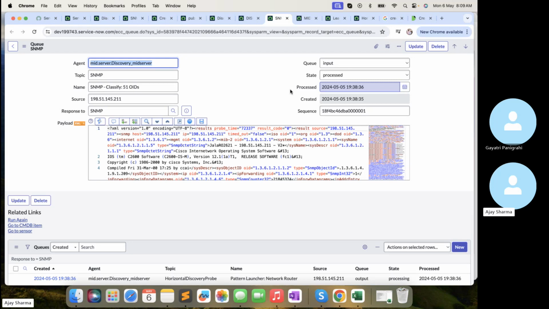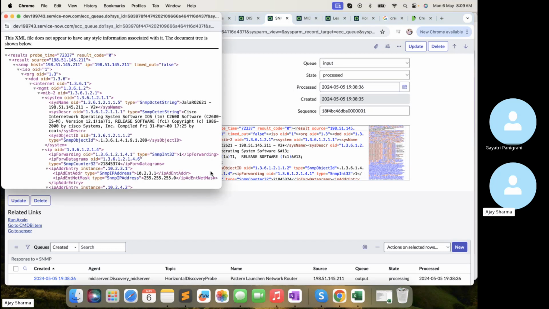But in SNMP devices, that serial number information is stored in OIDs, which in simple words are numbers separated by dots.